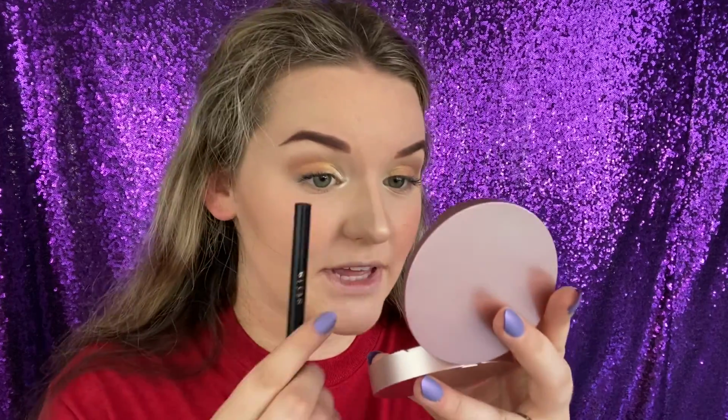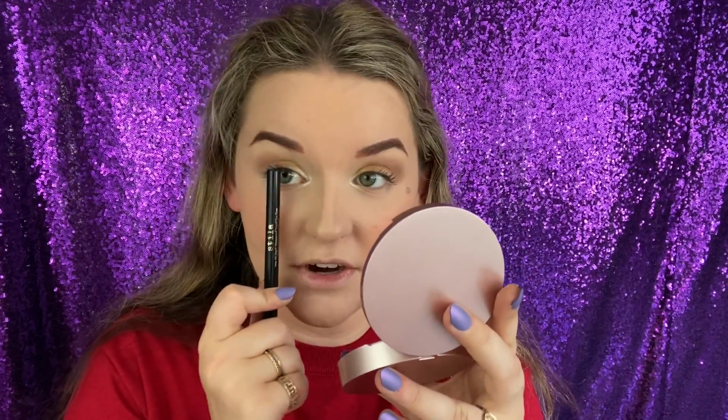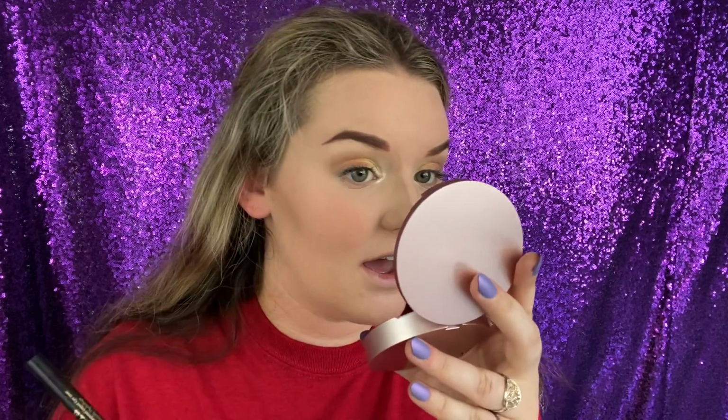Now that we have our eyebrows done, I am going to move on to eyeliner. Ariel does not have crazy eyeliner. She also has youthful eyes. So the point of your eyeliner should be to just open your eyes up just a little bit. I would suggest starting your eyeliner actually only halfway between your eye and then working your way out. And if you want to do the tiniest bit of a wing, that's your prerogative. Some people are very anti-wing on Ariel and some people absolutely love it.